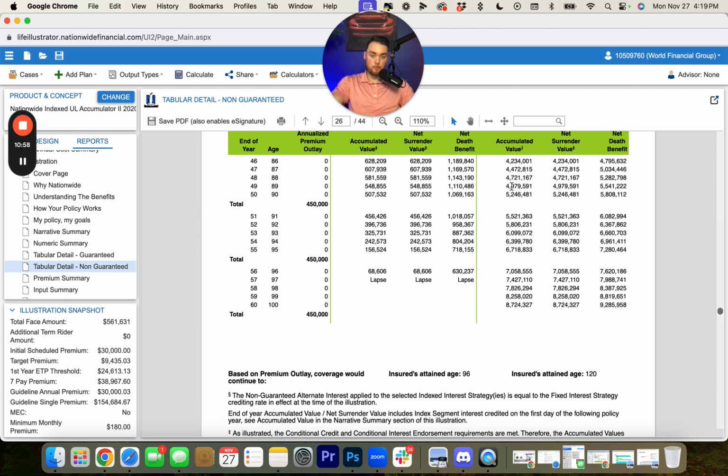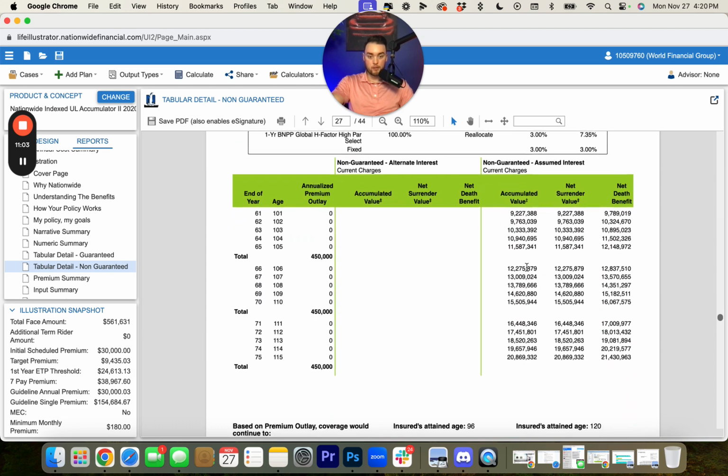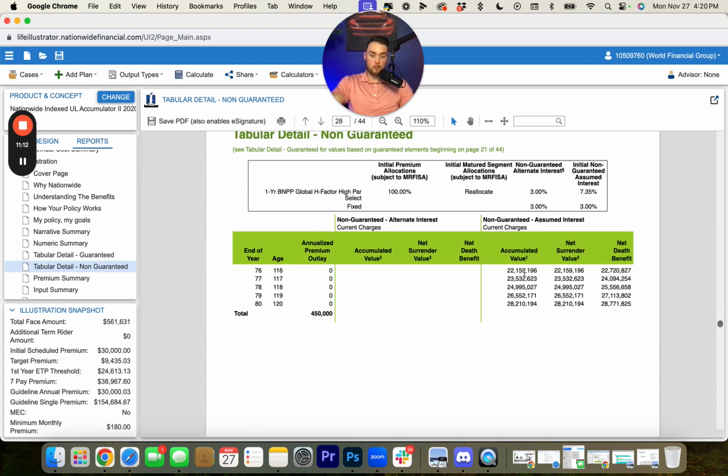Look at this. 4 million, 5 million, 6 million, 7 million, 8 million, 9 million, 10 million, 12 million, 15 million, 16 million, 18 million, $20 million. All right, it's still going. 22 million, 25 million, 26 million, $28 million. So, more than likely you will not live until age 120, but you've turned $450,000 into $28 million in cash value, which is literally, think of it like your high yield savings account balance inside of your IUL. You could also take out $28 million worth of loans, and your family get paid out a $28 million death benefit.